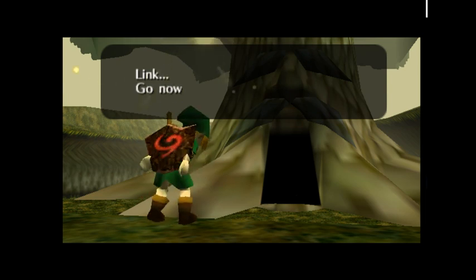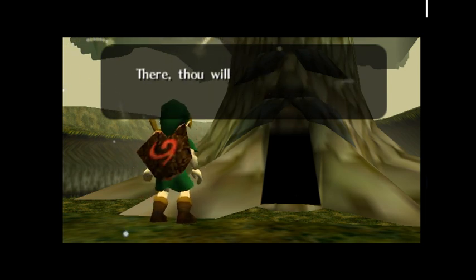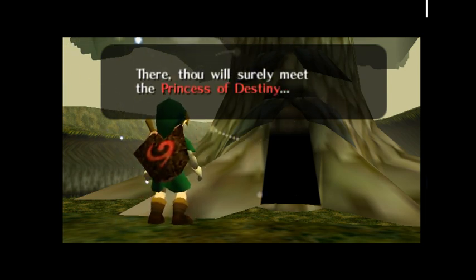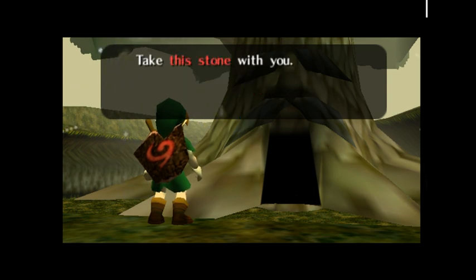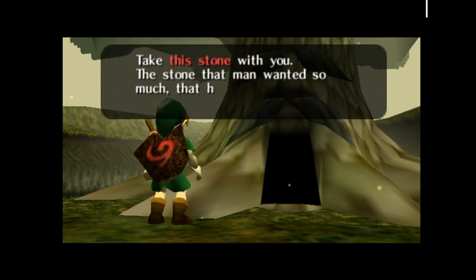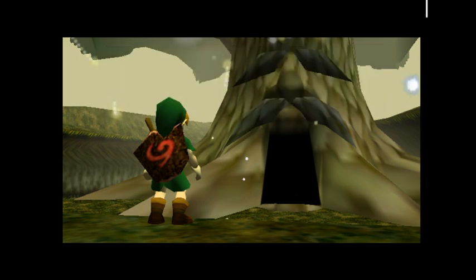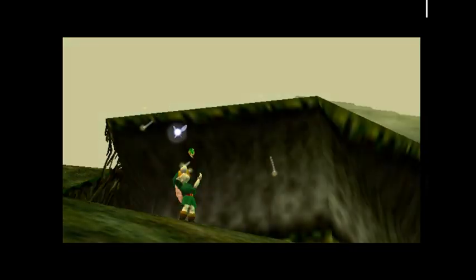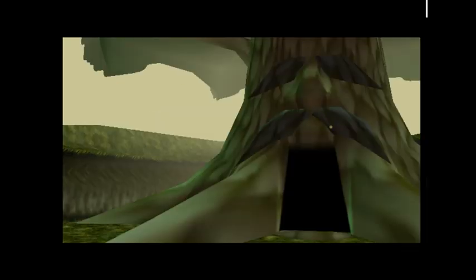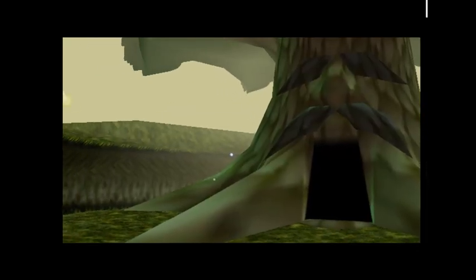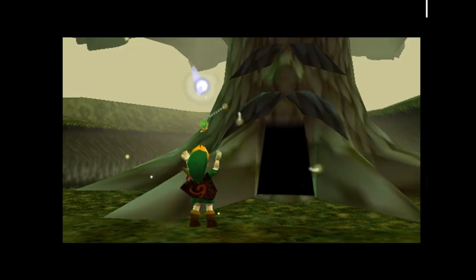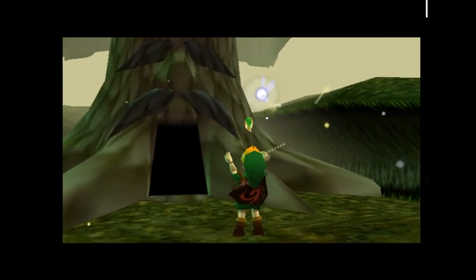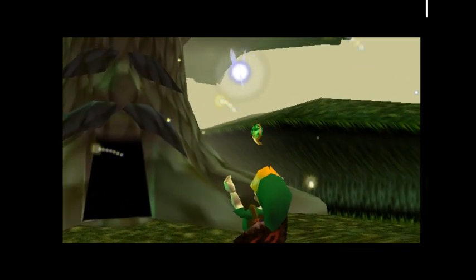I'm just sitting down. So that's the Deku Tree done extrapolating. I'll explain some stuff.